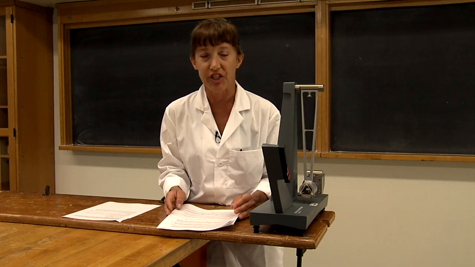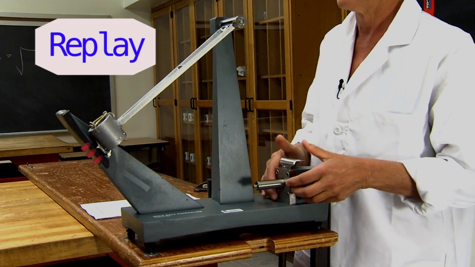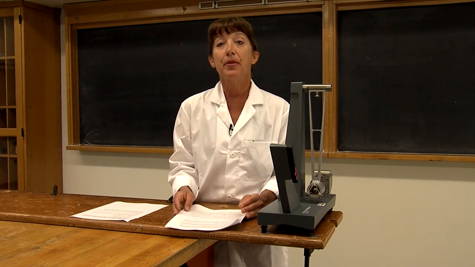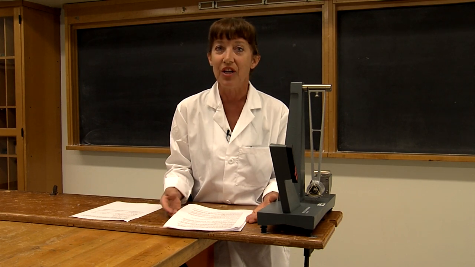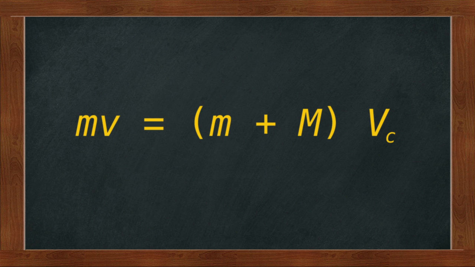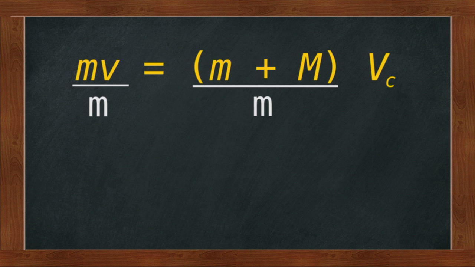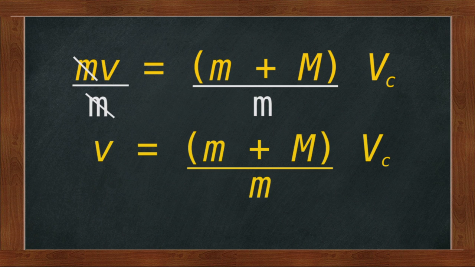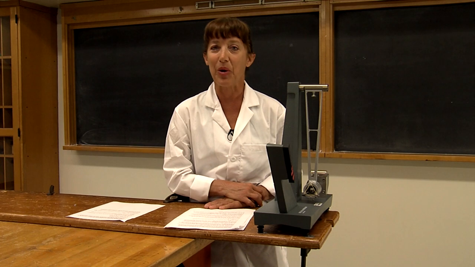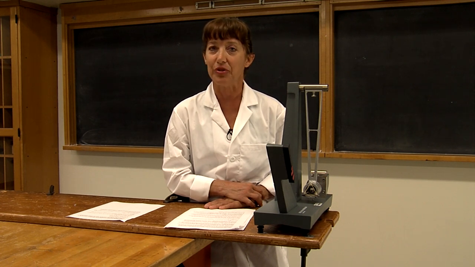Examining this equation as applied to our situation: at the moment of impact, the pendulum's velocity is zero, therefore its momentum is zero, and I can eliminate that term. This gives us mv = (M + m)v_c. Solving for little v, I divide both sides by m to arrive at v = (m + M) / m × v_c. With one equation and two unknowns we cannot yet solve for little v, but if we can solve for v_c, we can determine the velocity of the projectile.